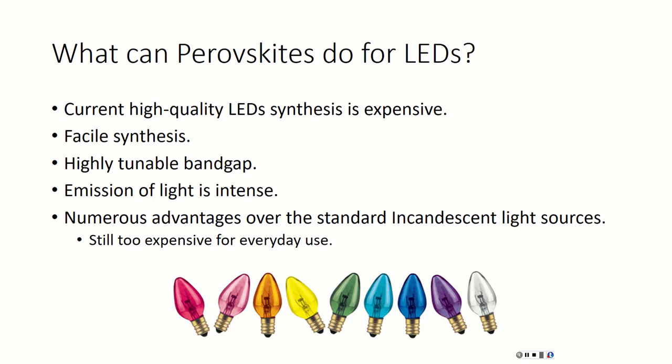So yeah, the emission of light is intense. There's numerous advantages to incandescent lighting. Perovskites will give off less heat than incandescent lighting. An indirect benefit of that is the reduced spontaneous combustion that you'll find in perovskite LEDs compared to incandescent lighting, just due to the fact that less heat is given off. Also, efficiency is greatly improved when comparing perovskites and incandescence. So something you could hopefully move on from.